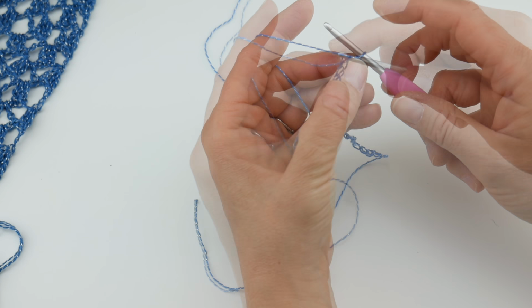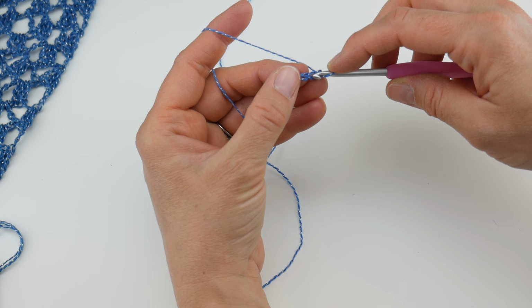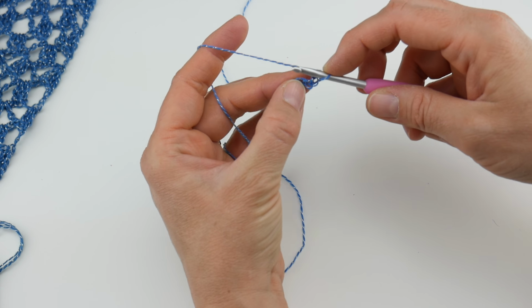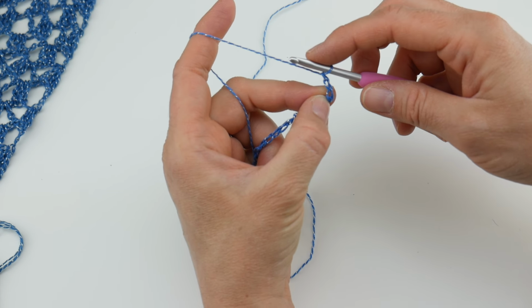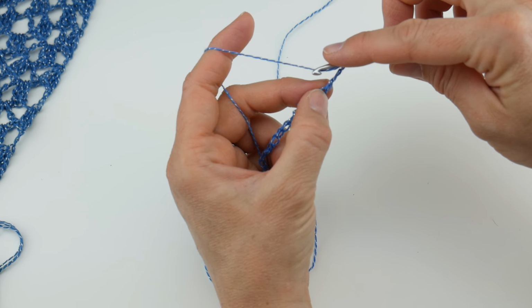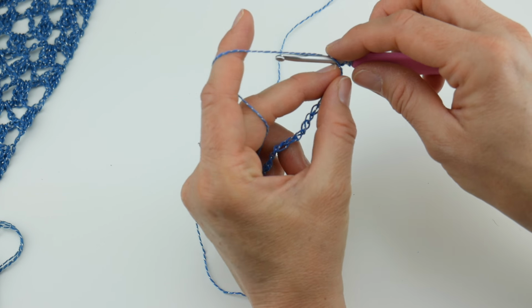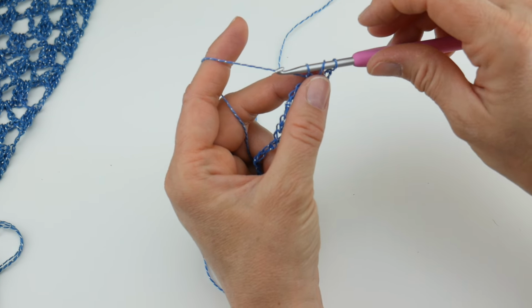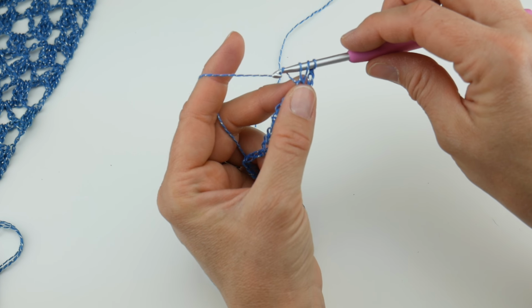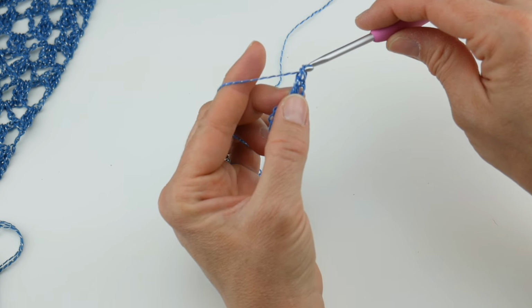double crochet. Okay, so this loop here does not count, and we're going to go 1, 2, 3, and 4. So in the 4th chain from the hook, we're going to work a double crochet. To make a double crochet, wrap yarn around hook, insert it into that 4th chain from the hook that we talked about before. Wrap yarn around hook, bring up a loop. You'll have 3 loops on your hook. Wrap yarn around hook, bring it through the first 2 loops. Wrap yarn around hook, bring it through the last 2 loops.